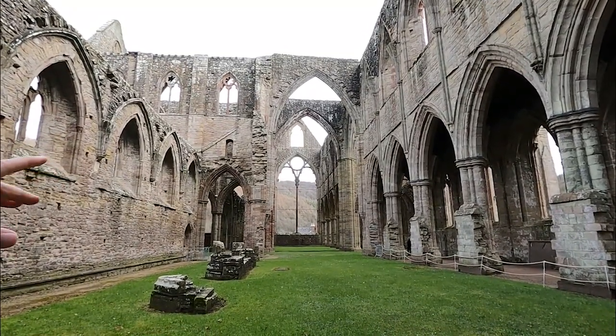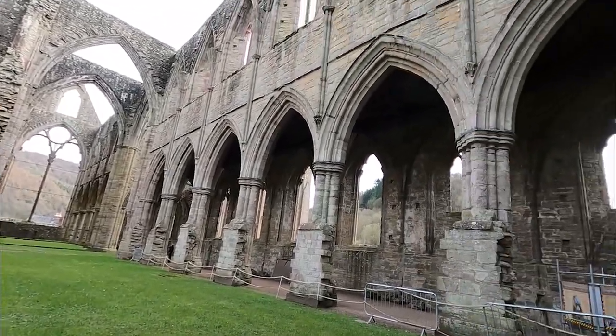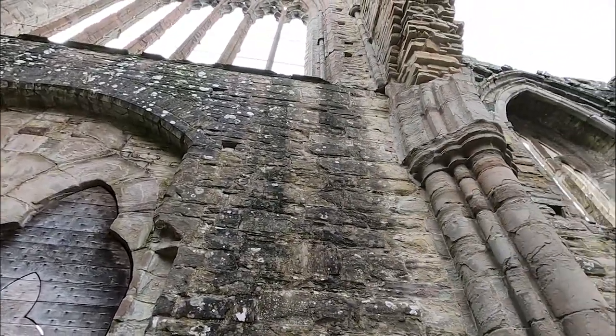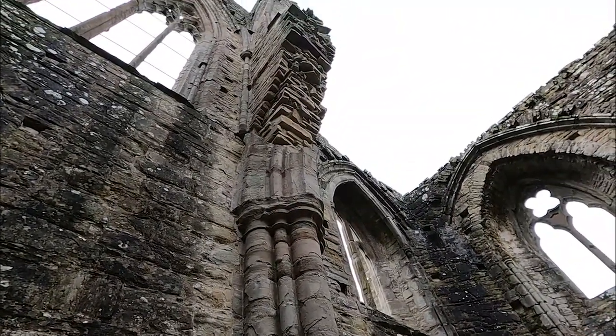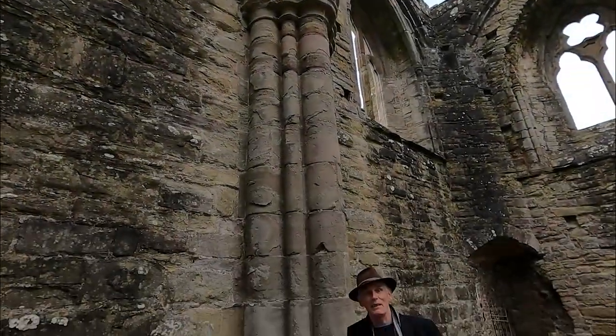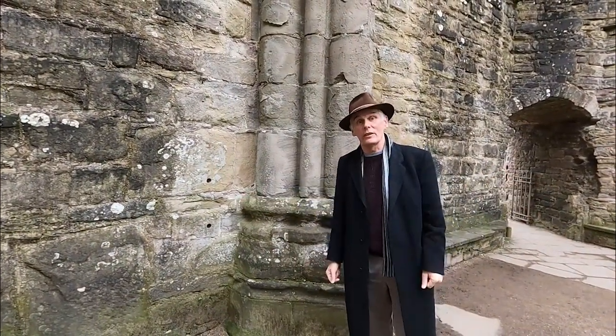I also find it quite weird to be stood here with an overhang of the building above us. Let's have a look. Oh, there's another big window there. See this? And, ooh, that doesn't look very safe, does it? No, that's right above my head. And I am placing great confidence in the people at Cadw that this is safe.